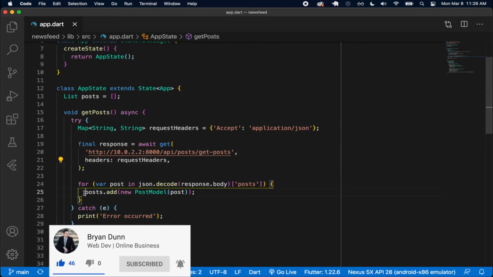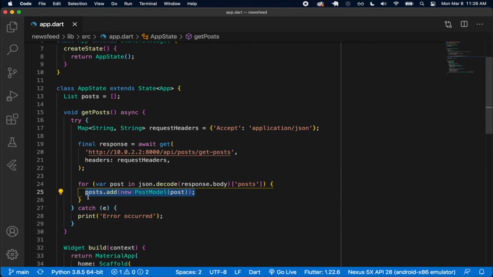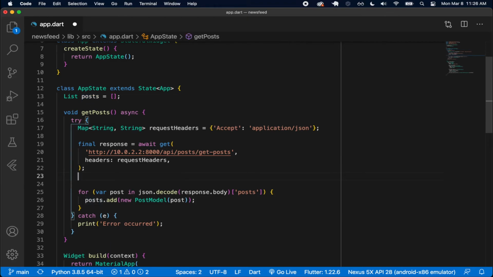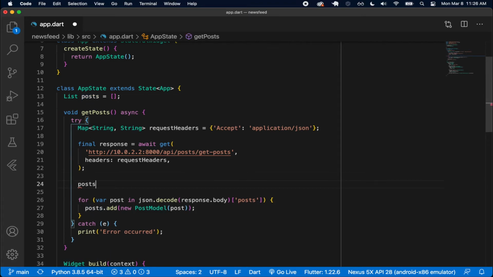And now this is going to go ahead and update my posts. Although whenever I click that button, it's going to just keep adding these posts. So what I want to do is clear my state first, and then add the new posts. So before I do this loop, I'm going to do posts.clear. That's going to clear whatever values are in here. And then another thing I want to do is this list right now is going to hold types not of map, but of my post model. So I'm going to also pass the generic type of post model just to signify that that's the kind of data that's inside of this posts.